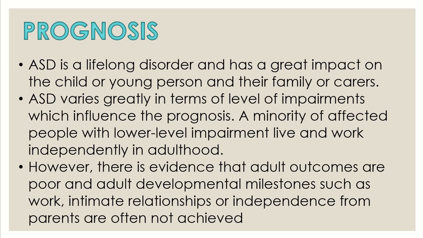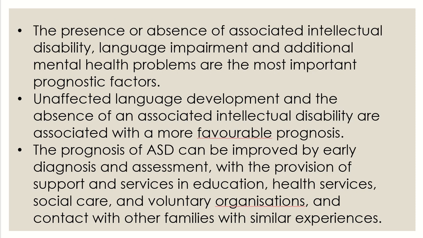Now, ASD is a lifelong disorder and has a great impact on the child or young person and the family or carers, and they vary greatly in terms of level of impairment, which influences the prognosis. A minority of affected people with lower level impairment live and work independently in adulthood. However, there is evidence that adult outcomes are poor, and adult developmental milestones such as work, intimate relationships, or independence from parents are often not achieved. The presence or absence of associated intellectual disability, language impairment, and additional mental health problems are the most important prognostic factors. Unaffected language development and the absence of an associated intellectual disability are associated with a more favorable prognosis.